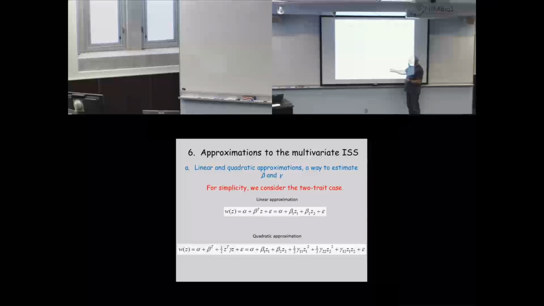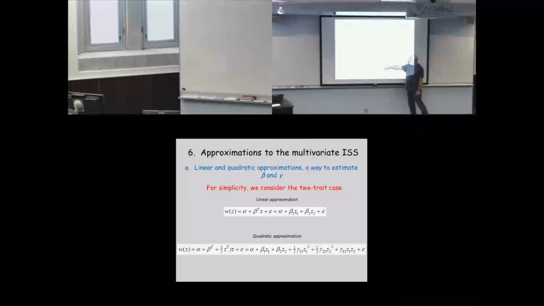The first term with a coefficient gamma 1,1 is describing the curvature in the trait 1 dimension. And if gamma is negative, that's the opposite of omega, the curvature is downward. If it's positive, then the curvature is upward. And that's true for trait 2 out here, gamma 2,2. These are the coefficients for the squared trait values. So this is just a standard convention for fitting a quadratic surface in two variables.